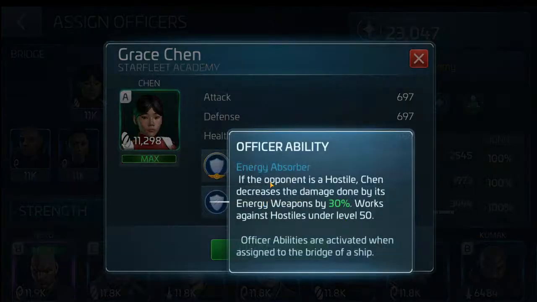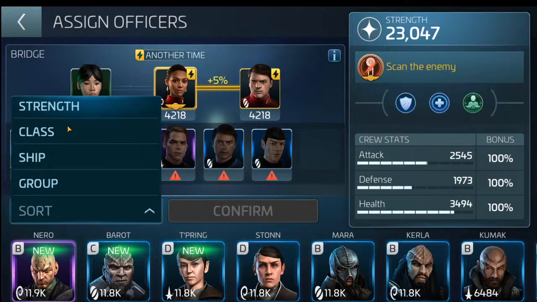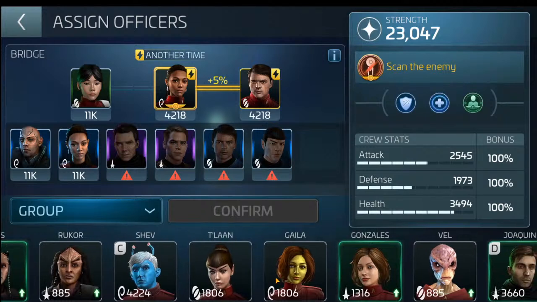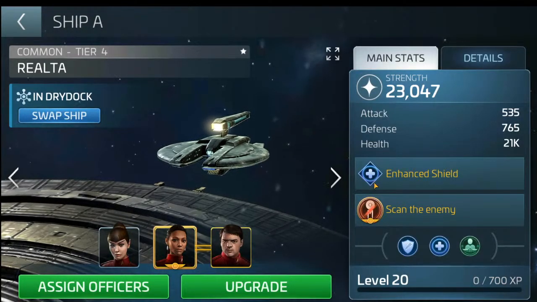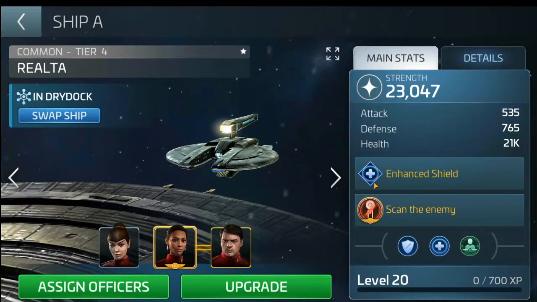I actually need to look. If the opponent is hostile, then Chen decreases damage by its energy weapons. Okay, so in this case, I'm going to go look for Tilan. Tilan is amazing against the interceptors, and I'll explain that here in a second. So as you can see, the stats of the ship changed because I was moving one officer, and I'll definitely get into that.